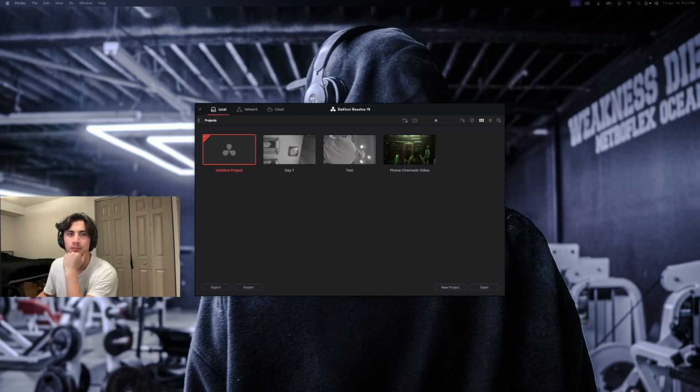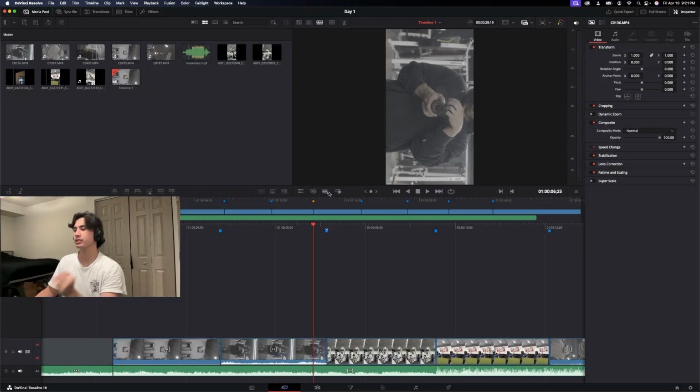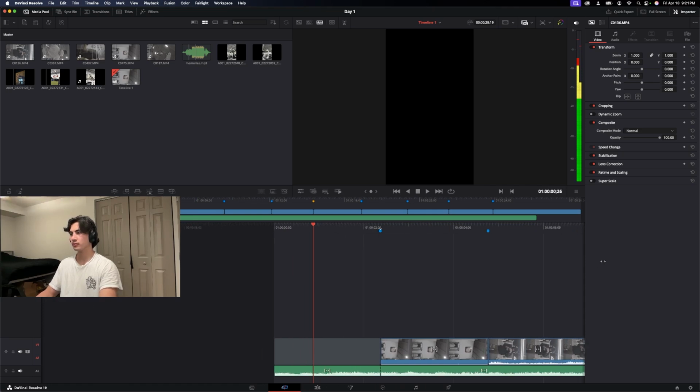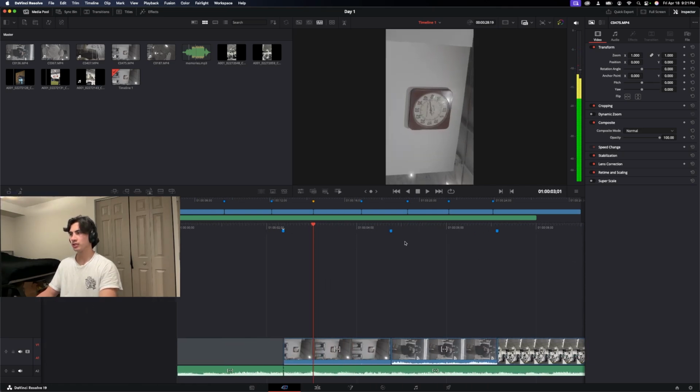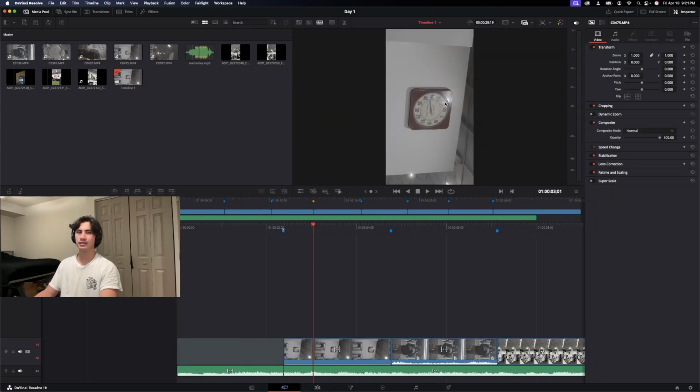Boom, here we are. All right, let's get to the transform tab. So we're going to open up our project, and this is what we have so far. Not a whole bunch. So first off, you're going to look like this. This is the inspector tab, basically the exact same transform tab. Every software has this.